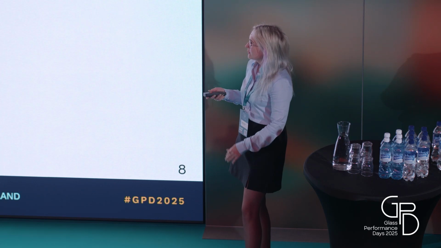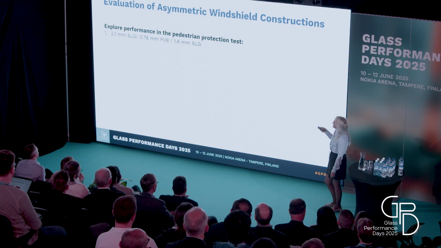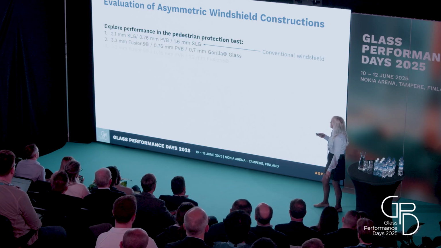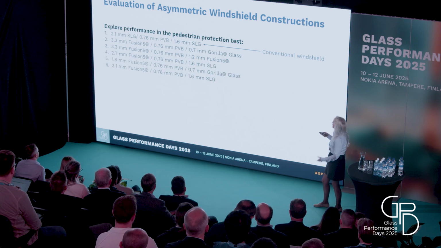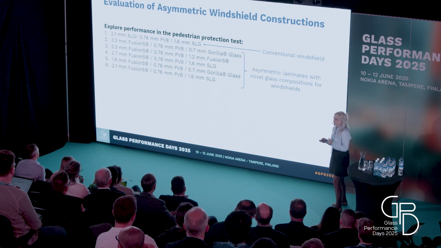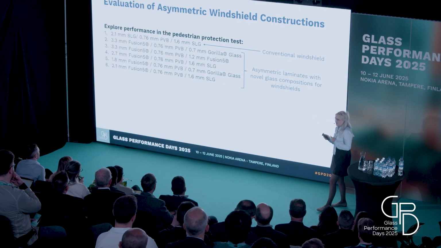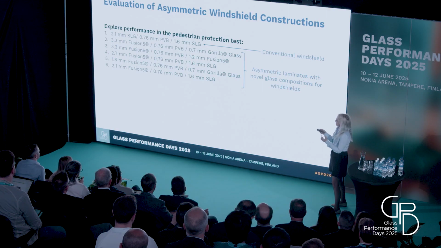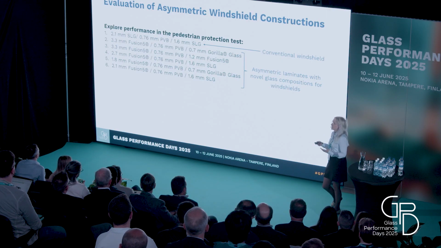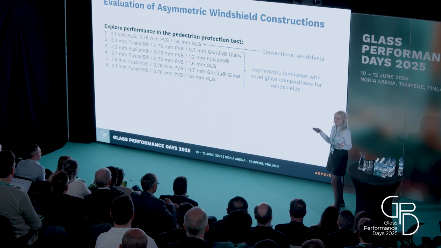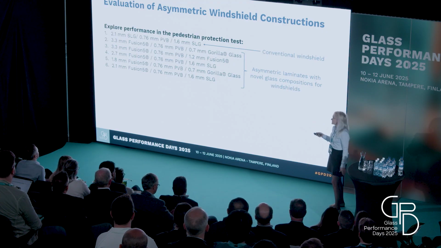Let's take a look at how it looks. As a baseline, we picked the conventional 2.1/1.6 soda lime construction to compare with, and picked several constructions with novel glass compositions and different thickness variations. You can see a few constructions whose total thickness is slightly higher than the conventional one, and two constructions which could really provide lightweight solutions. It could be a very different range, but this is done just for comparison, to show the different range of constructions and their performance.